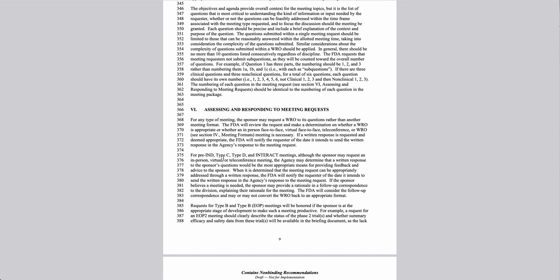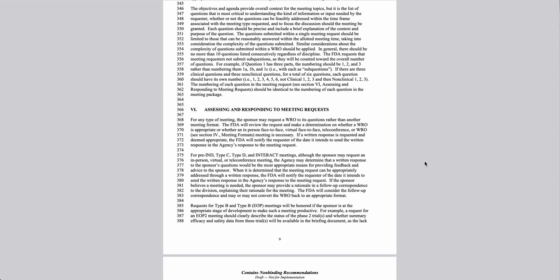For pre-IND, Type C, Type D, and INTERACT meetings, although the sponsor may request an in-person, virtual, or teleconference meeting, the agency may determine that a written response to the sponsor's questions would be the most appropriate means for providing feedback and advice to the sponsor, meaning that you may still apply for an online meeting, but FDA may look into your list of questions and they may judge that there is no need for having an online meeting. This is why they are going to respond to you by writing their answers.